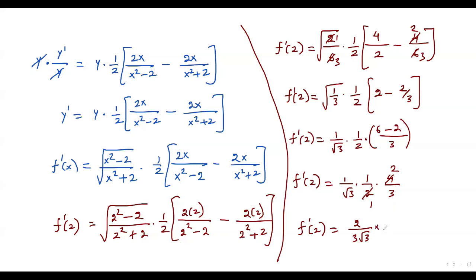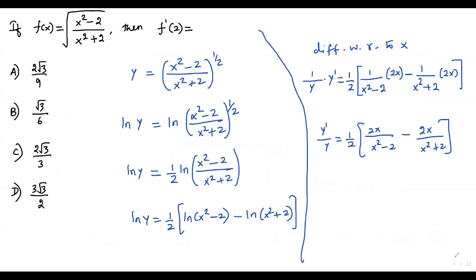For that, we have to multiply both numerator and denominator by square root of 3. So when I multiply them, I get 2 times square root of 3 divided by, so here we can write this 3 as it is. When I multiply the square root of 3 and square root of 3, I get 3. So finally, I get 2 times square root of 3 over 3 times 3 is 9. Okay, now I got the value of f'(2), that is 2√3/9.